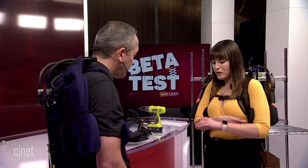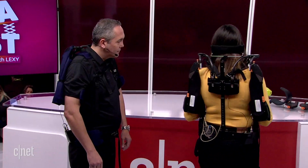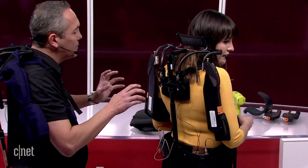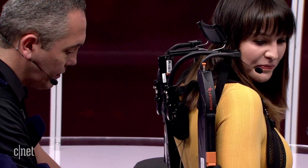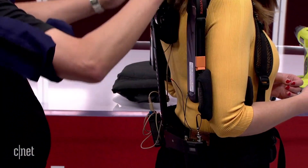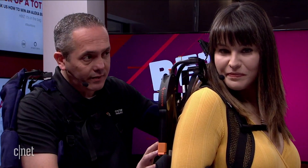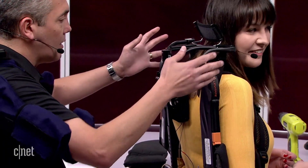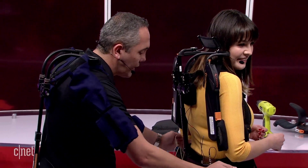Let's walk through some of the components. It's very much like a backpacking backpack. You've got a rigid aluminum frame that goes all the way down the spine to the outside of the hips. What this rigid frame does is take the load off your arms through a spring and pulley and cable mechanism inside what we call the cassette. That weight of your arms is then offloaded onto the spine — not to your lower back, but to the outside of the hips.